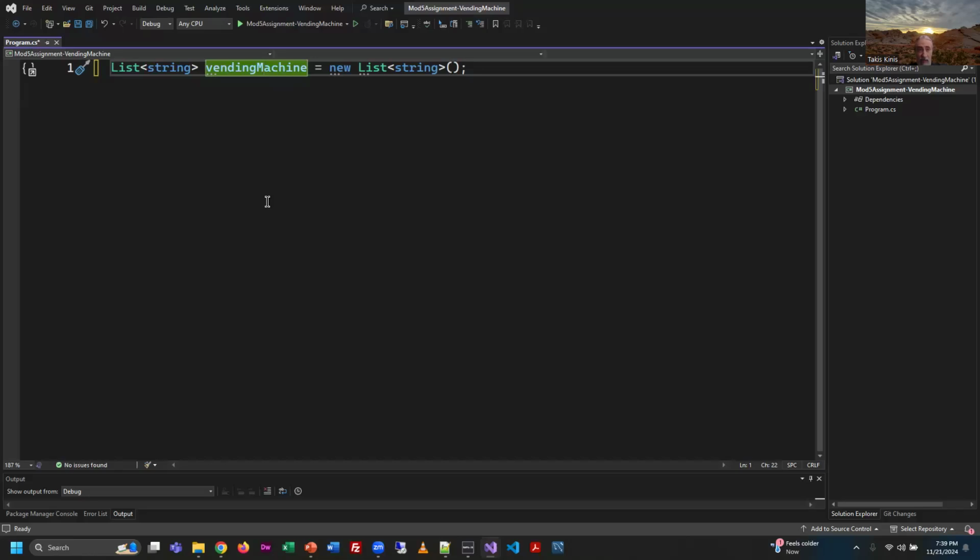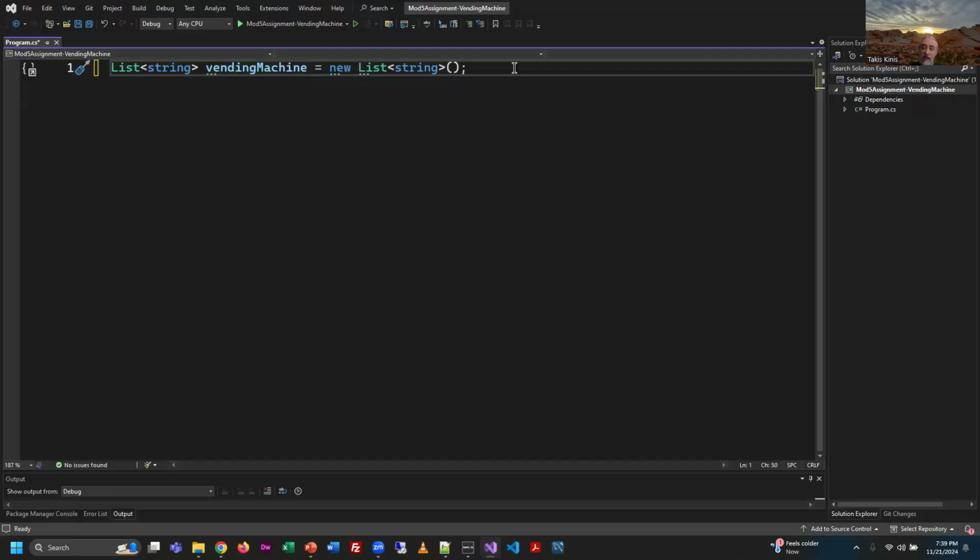Can't change them, right? Like once I say they're size 5, it's size 5 and it stays that way. But a list is dynamic. It's as big as I make it as my code runs. So this is pretty flexible and a good choice for this. So this is the syntax. I am calling it vending machine.